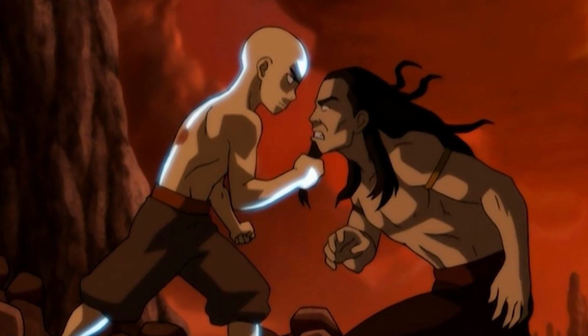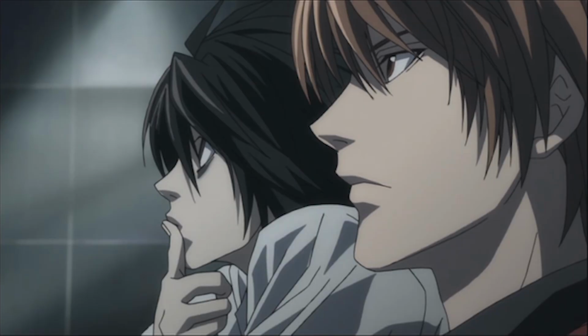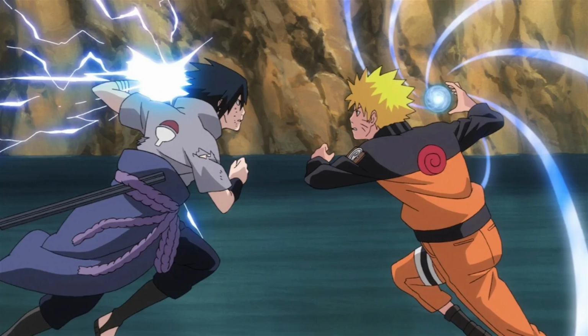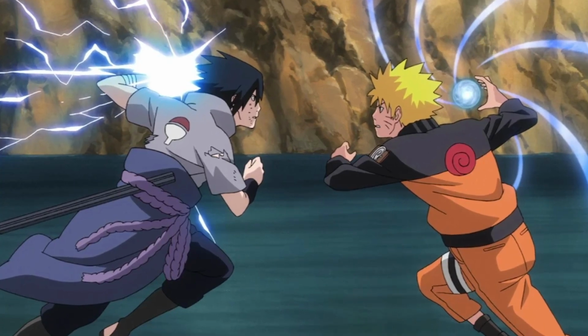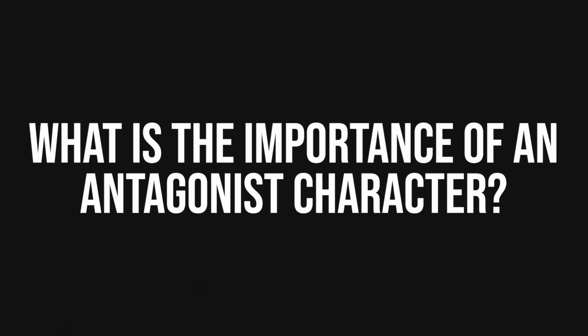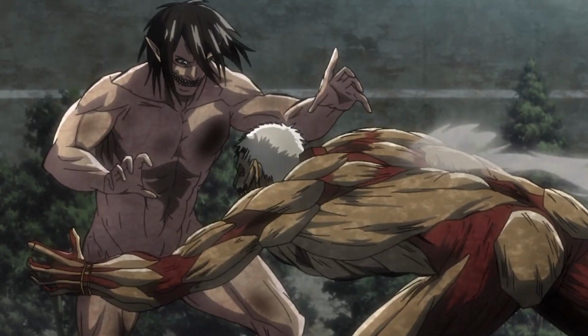Your central antagonist should be the final boss in your story. All of the events in your comic, manga, or webtoon should be working towards confronting that one opposing force. Protagonists and antagonists are both essential characters in any story. They push the plot forward in different and opposite ways.